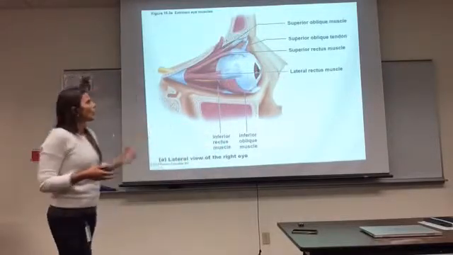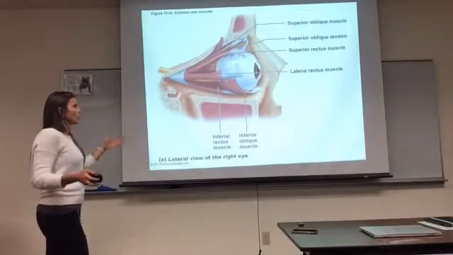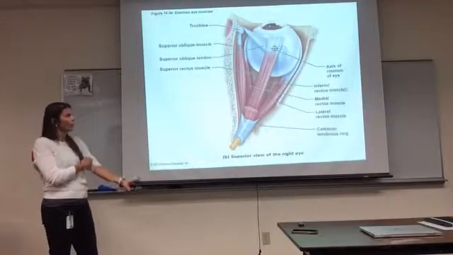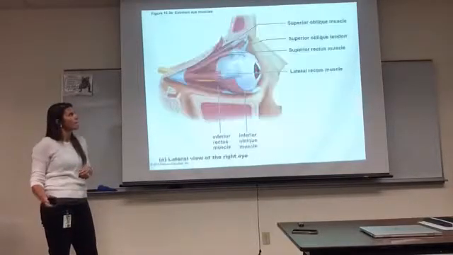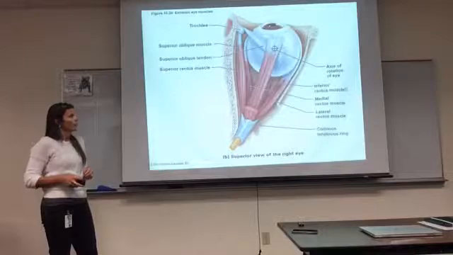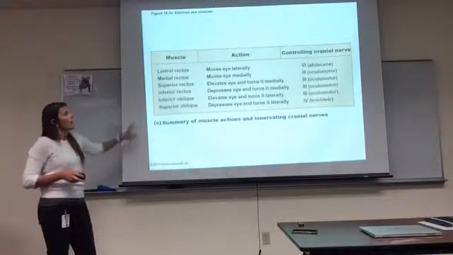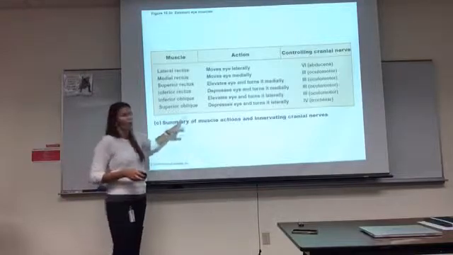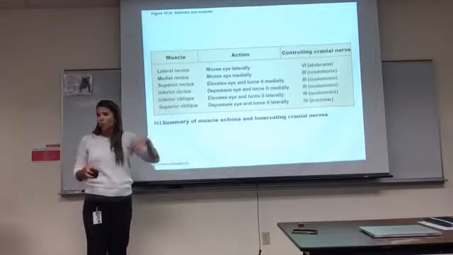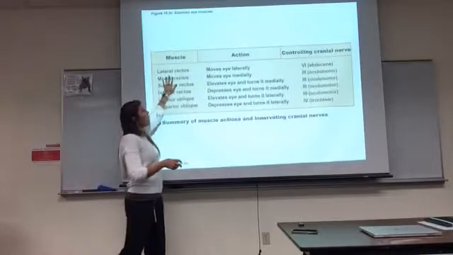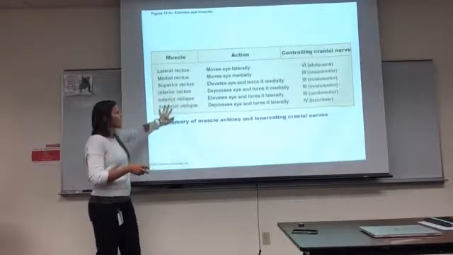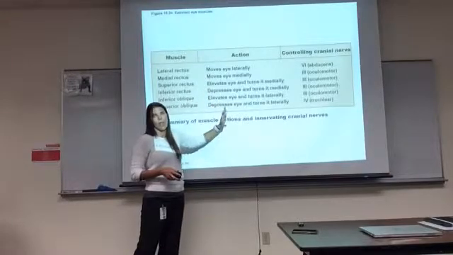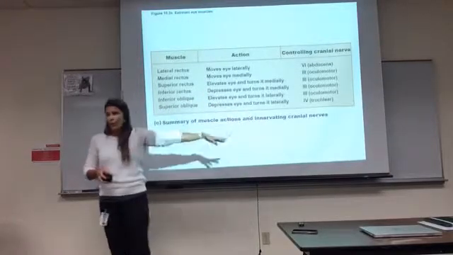Okay? So again, you have 6 extrinsic eye muscles, and they're all labeled here on this fancy diagram. Here's a different view. Sorry. Okay. Each of these right here lists the eye muscles. This is just for reference. We're not going to go through it, but there's a lot of diagrams, I meant tables, as you go through these notes. Here's the actual muscle itself. So we've discussed all the names. Here's specifically what it does for the eye, and that is the nerve that innervates it.